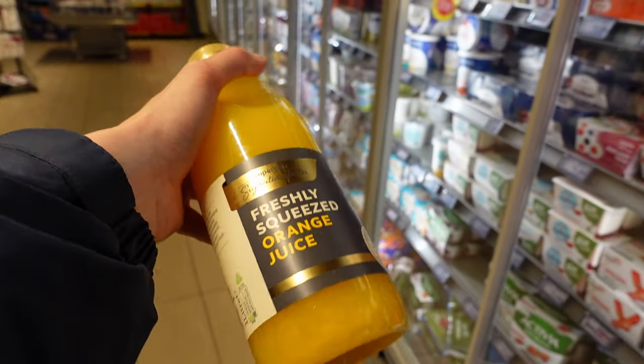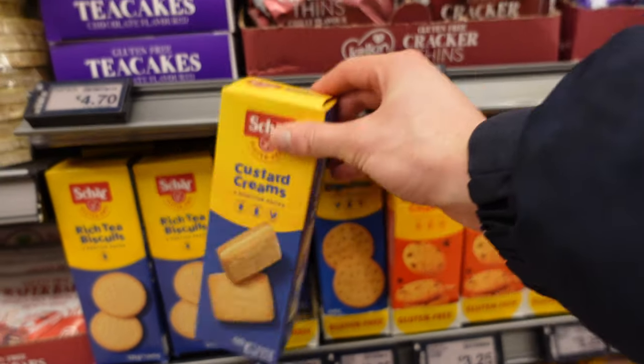Is soda super good for you? No. Is it gonna kill you if most of your diet is healthy? Absolutely not. And it's zero sugar, guys. Don't stress it. Also gonna grab some freshly squeezed orange juice. If you're buying orange juice from concentrate, I really don't trust you as a person. I mean, it's like freshly squeezed or nothing, in my opinion.